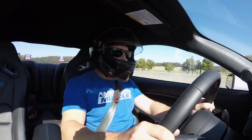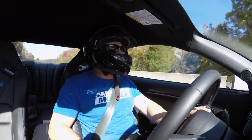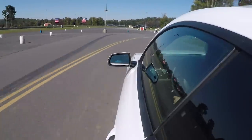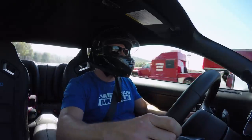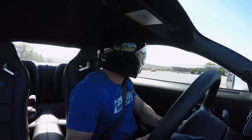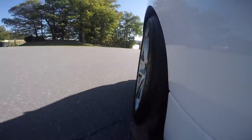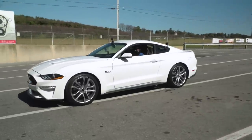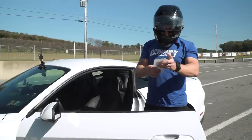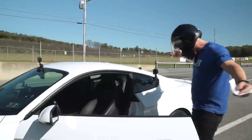It didn't leave as hard — I don't think I built up enough RPM on the launch. I tried a little trick John Jr. from Lund Racing told me: build up as much RPM as you can on the brake pedal alone, and once it starts to push through, grab the e-brake and give it a little more RPM. Result: 11.90 at 117.9. I improved the 60-foot by a tenth, tenth and a half — down to a 1.9. Completely stock, stock Goodyear All-Seasons. These things are impressive.